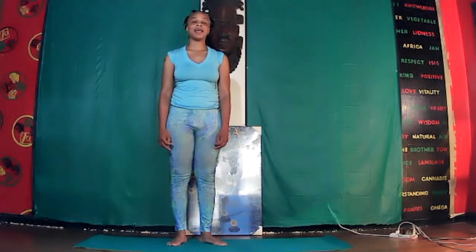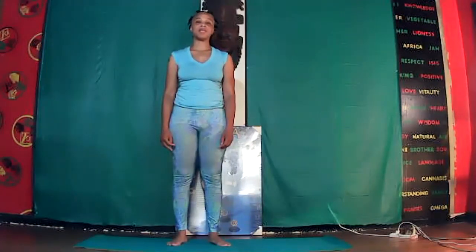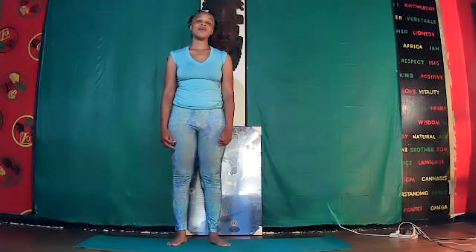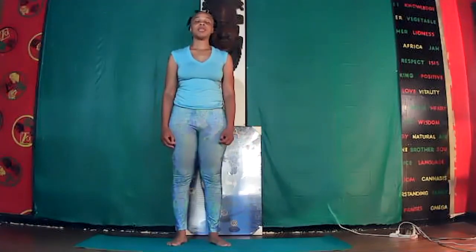Slowly open your eyes and bring your awareness to your real surroundings. Remember that you can return back to this place any time of the day you feel stress in your body, anytime you feel like you want to. Imagine yourself feeling heavy, then light, bringing your awareness to each part of your body, and then your breath, and continue to relax. Remember to relax, rejuvenate, renew your body, restore your mind, body, and soul. Bring everything into union and keep a good balance. Please show yourselves love. Also show somebody else love.